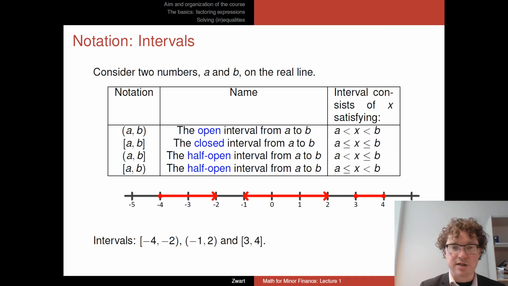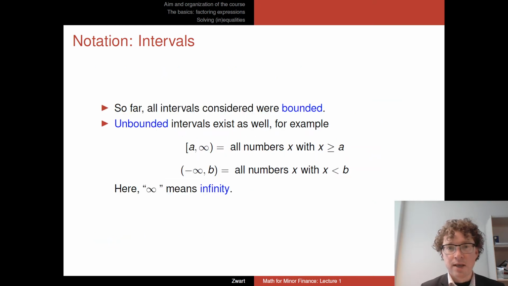So with that notation in hand, we can have a look now at functions. Oh, sorry, there's one thing that I need to extend this with. So far I looked at bounded intervals, bounded between a left-hand bound, the A, and a right-hand bound, B. But we also want to look at unbounded intervals. That might be any number that's bigger than A, but how big it will be, I don't care. It can be as big as we wish. So it might range from A all the way to infinity.